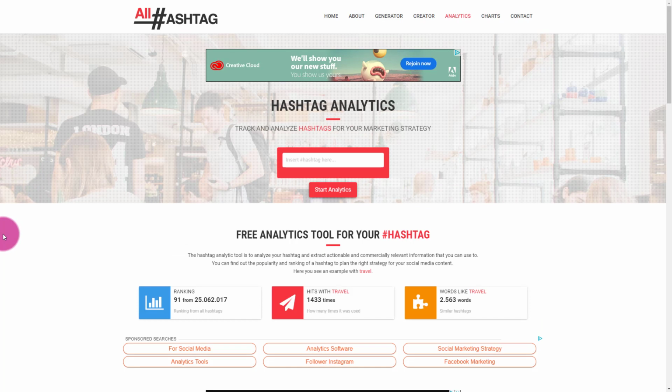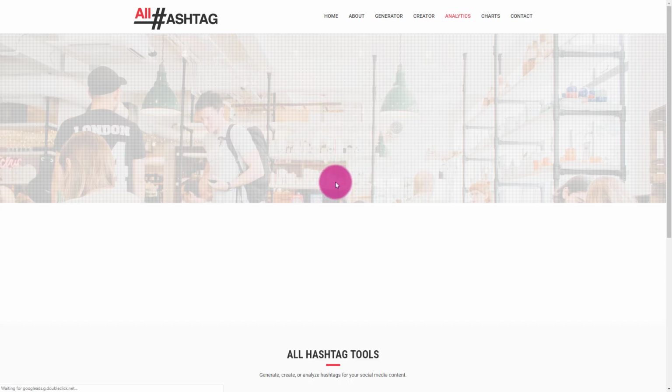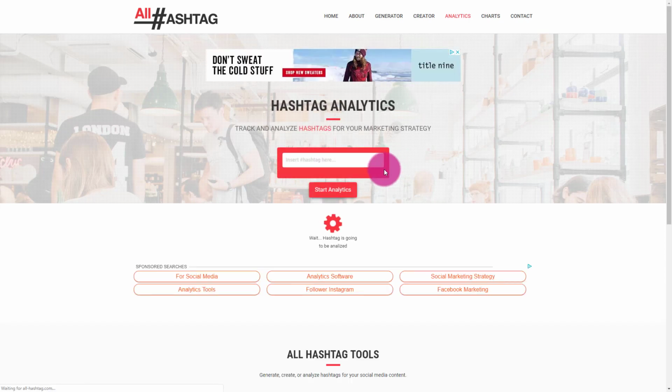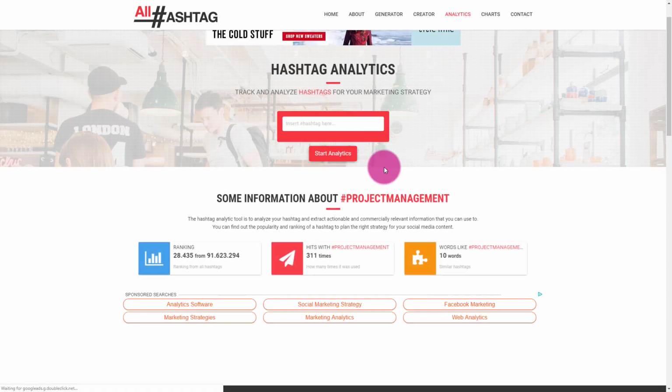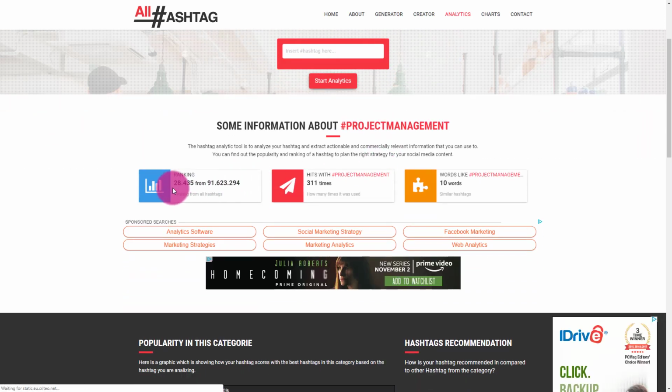Okay, this is one of the tools that I want to show you, but I personally probably won't use. It's called Hashtag Analytics. Track and analyze hashtags for your marketing strategy. So I'm going to put in project management again. Start analytics. Basically what it tells us at the bottom is our ranking, our hits, and our words.